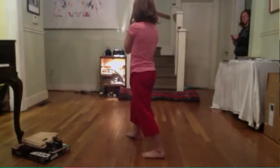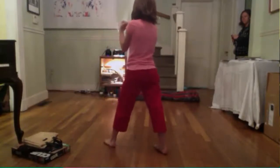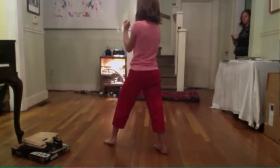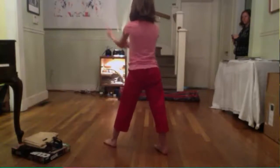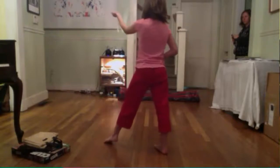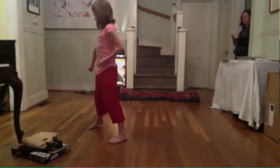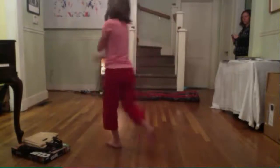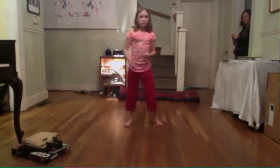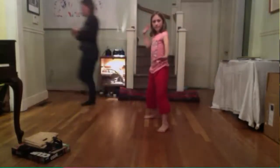Switch feet. Now do it. Front punch. Vertical back fist. Turn and strike. Okay, back to ready. All right. Try it one more time. Go.